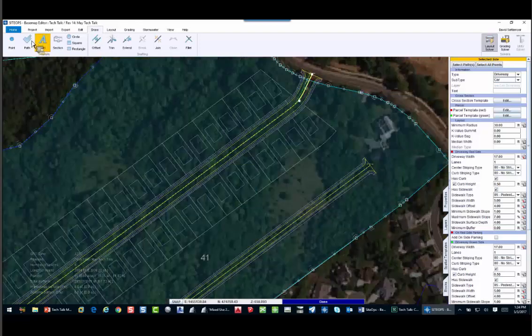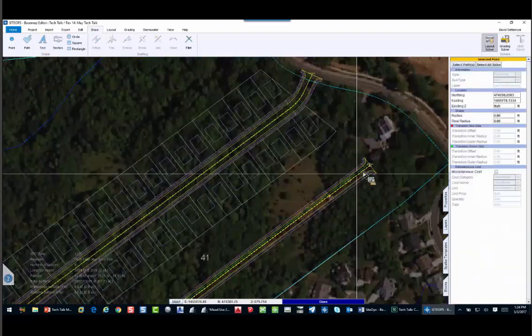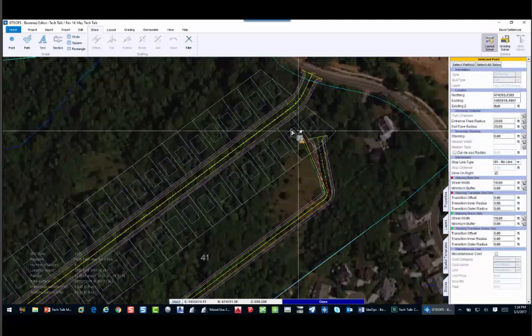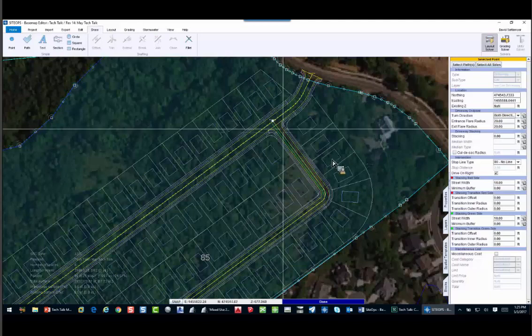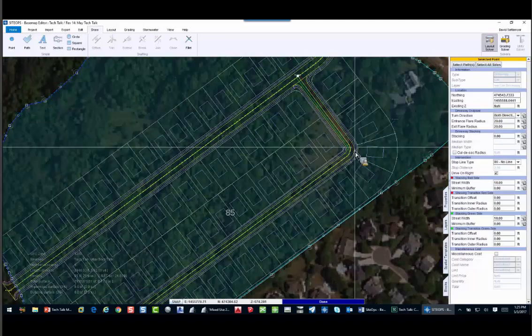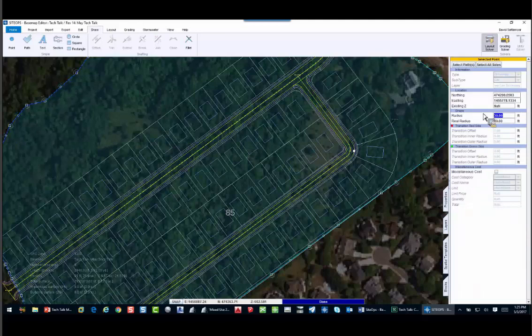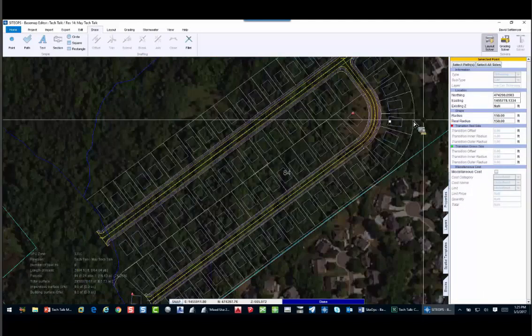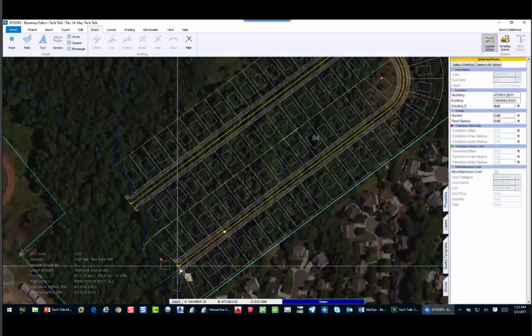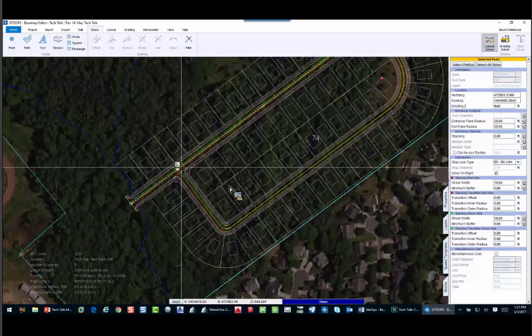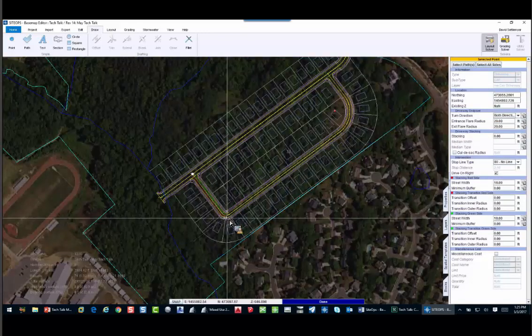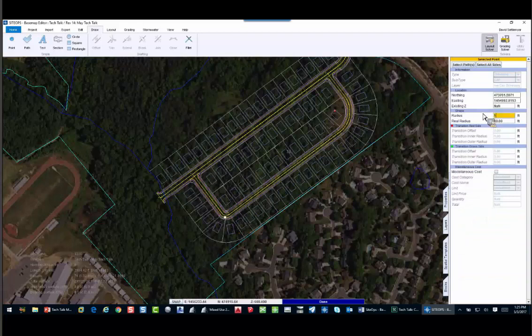So now if I come in and drop a point, let's just do one here. And let's just bring this road up. We'll bring it up perpendicular. And now you're going to see lots formed on that roadway because I have the ability to get in and out. Even though the other ends are still dead ends at this point, it starts to understand that we can start doing something. So let's drop a point. We're going to do the same thing on this side. So you can start, I think, hopefully seeing that, when I say you can do a subdivision in 500 lots in less than an hour, you're going to start seeing why.